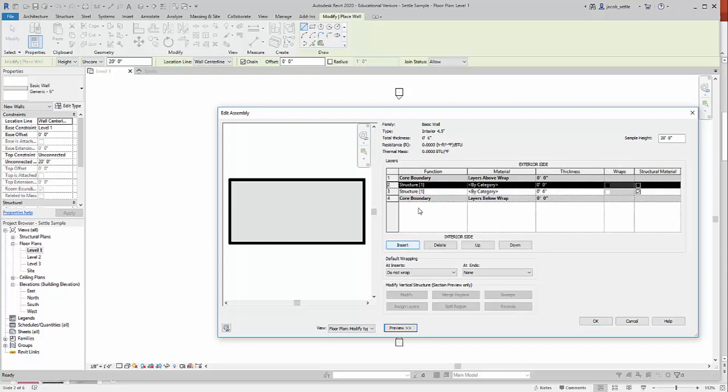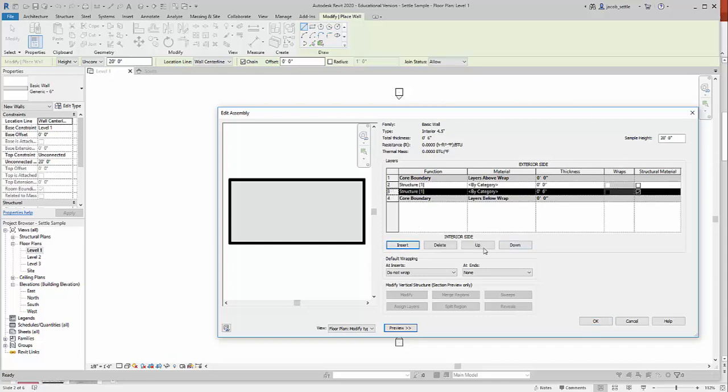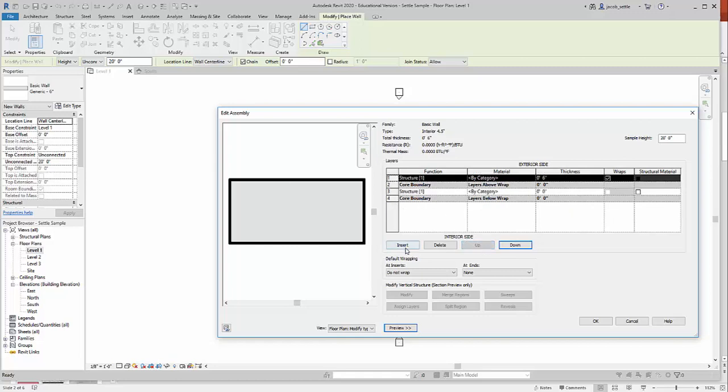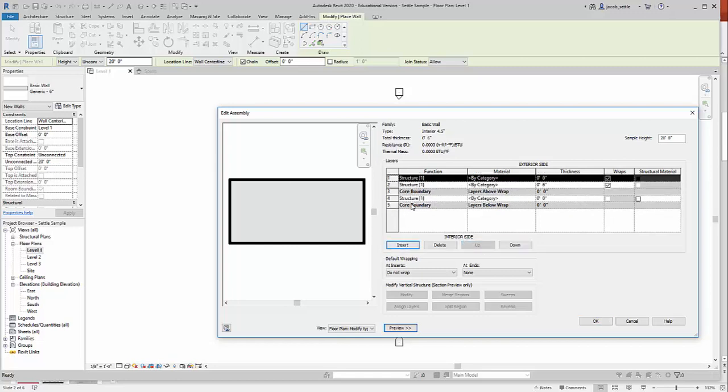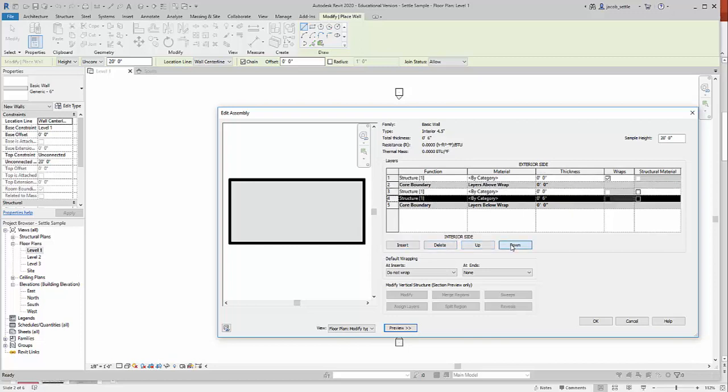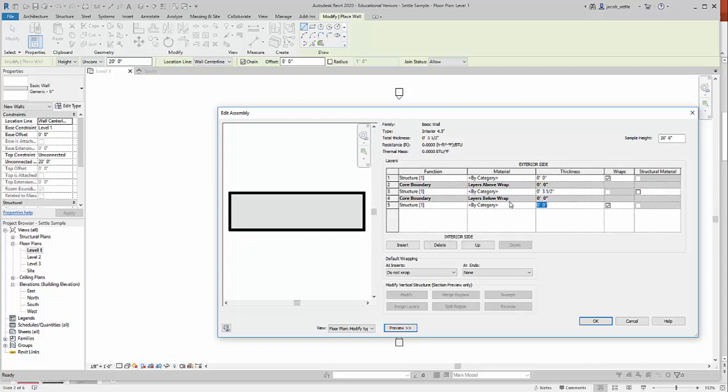So I'm going to insert a layer here, and we'll move that up to the top, and then we're going to insert another layer, and we're going to move that down to the bottom. I moved the wrong one there. Let's grab this one, move that down. The core boundary is the structure of your wall. Outside of that are your finishes. So inside the core, that is going to be 3.5 inches. So type that in, 3.5 inches. Make sure you have inches there. It's going to put that in feet. It's going to look enormous, and it will be.